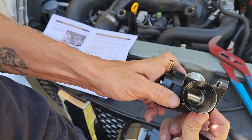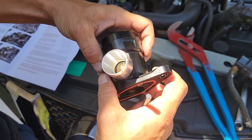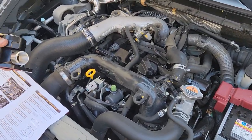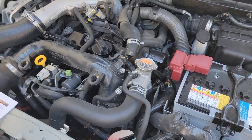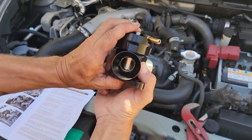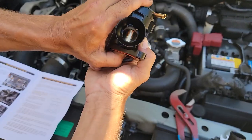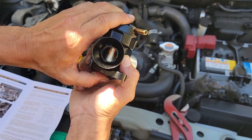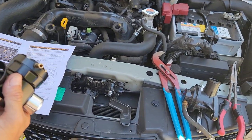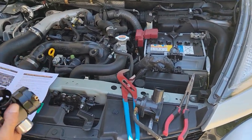That way, if you look into here, this opens up, and then if I open to the other side, that opens up exactly the same. So now that it's 50-50 split and on the softest setting, we will put it on and then start the car. And what you're wanting to see is through the trumpet side, the side that will be venting to atmosphere, you want this to just barely be sitting there, and then when he gives it a rev, it should come up and then come down nice and easy, not too fast, not too slow. It shouldn't open fully while it's not under load. It will never open up all the way unless he's actually on the road and it has load on the turbo.